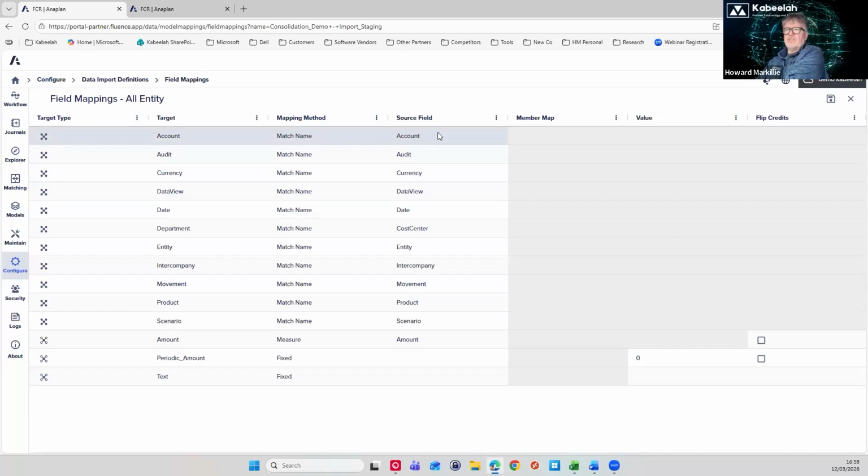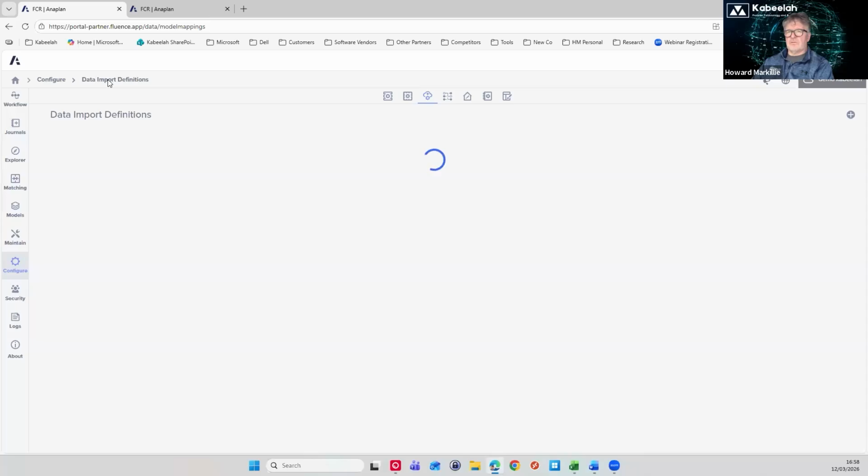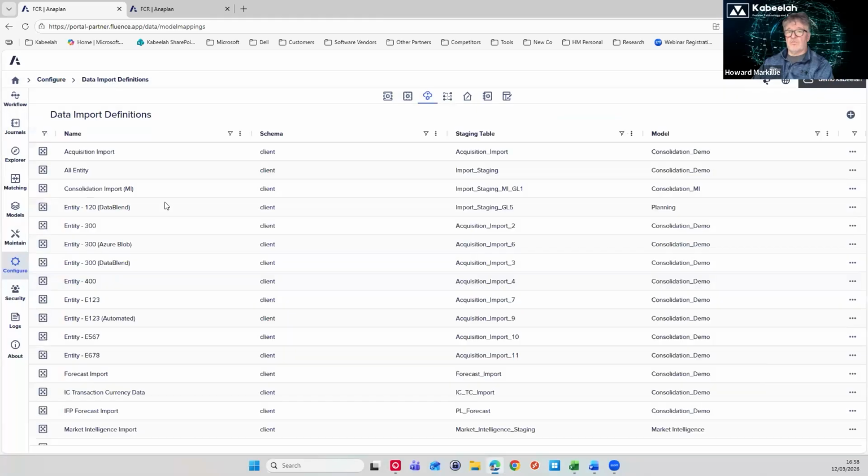So what this is telling me is that it assumes that the account in the source is identical to an account which exists in the system. So just go 1 for 1. If it doesn't exist in the system, it will throw an error. This is a pretty straightforward mapping. It's assuming that everything that's in the input file is in the system already.